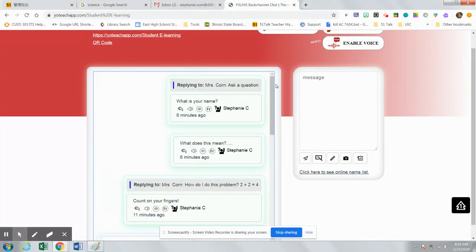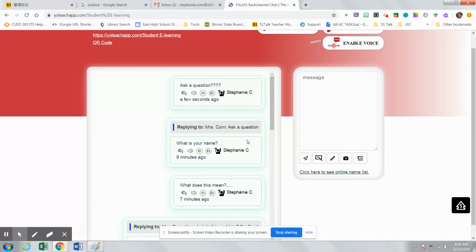Now, how do you post things? This part over here is your posting area. So anything that you can post will happen over here. If you just want to type, that's the default. So you can just ask a question here. And once your question is asked, you can send it by pressing the paper airplane. Right. Once it goes in, your teacher will see it automatically. Notice how you don't have to refresh, so it's a live screen.